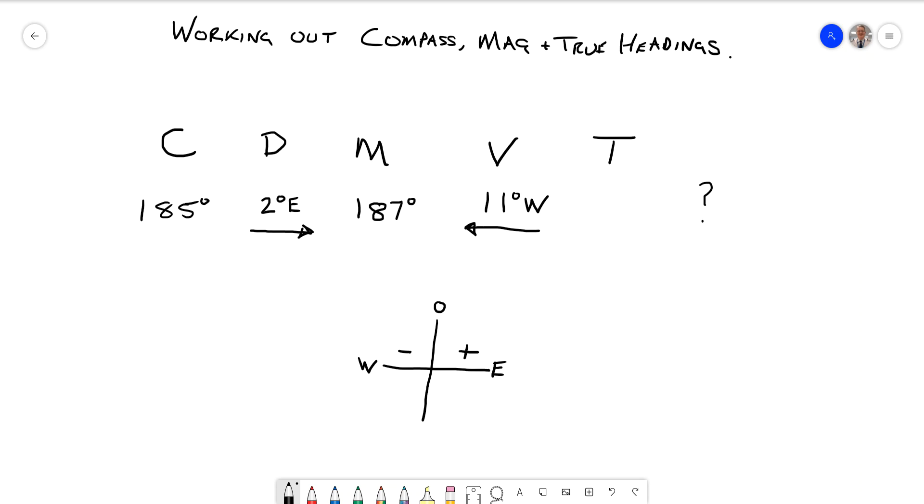That's 187 degrees magnetic, so I've now got my magnetic heading, but what I don't know yet is my true heading. If you look at this arrow, you can see that the one underneath variation is 11 degrees west, so that's pointing to the west, and that means that it's pointing to the bigger number. So 187, I need to take minus 11 off, and then that will give me my true heading, which is 176. So my true heading is 176 degrees. Nice and easy.